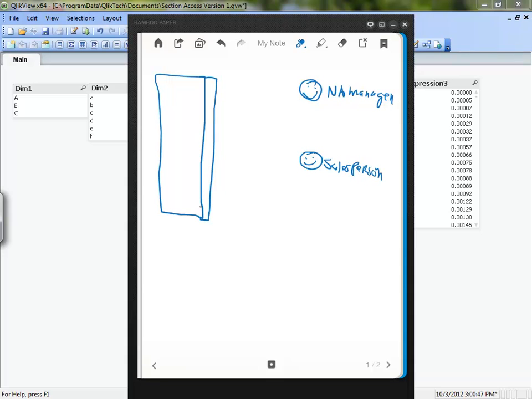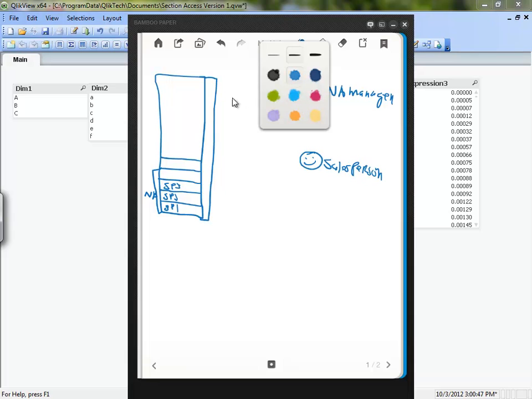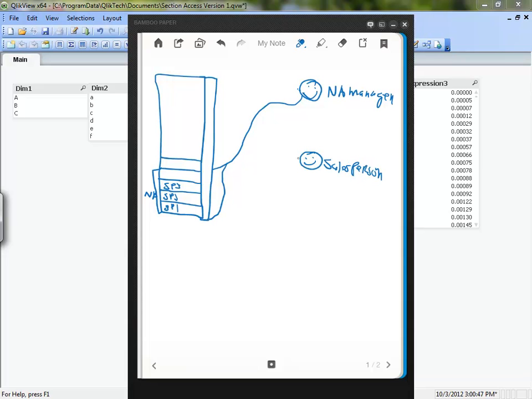So if we just look at this dashboard, we're looking at data from many different salespeople, right? If we just logically think of it this way, this is salesperson one, this is salesperson two, salesperson three, etc. And maybe these salespeople are in North America. So that's basically the idea, is that we want North America to go in and see all of this data. And we want this salesperson here to go in, and we only want this person to see this data right here. Okay. So we can make this happen in QlikView.